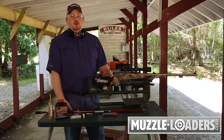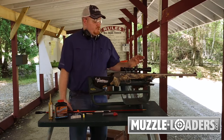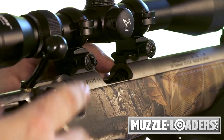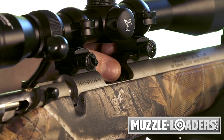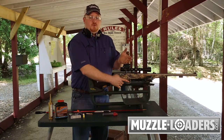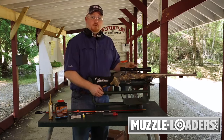Before loading and shooting any muzzleloader, always check to make sure that your muzzleloader is both deprimed and there's not a charge already in the barrel. To check and make sure your muzzleloader is deprimed on a bolt action, simply open your bolt and inside the ejection port here, you can visually inspect and check with your finger to make sure that there's not a primer in here. With these bolt actions, you have varying nipples between number 11 musket cap and 209 primers, 209 shotgun primers. For all three of these, you should be able to get in and deprime your gun from this point.